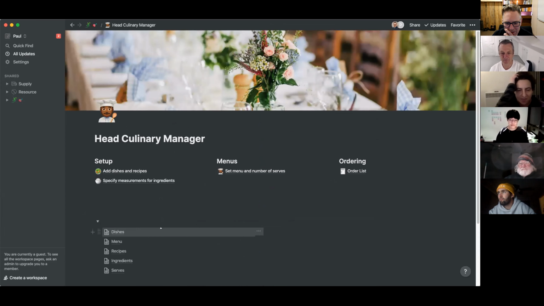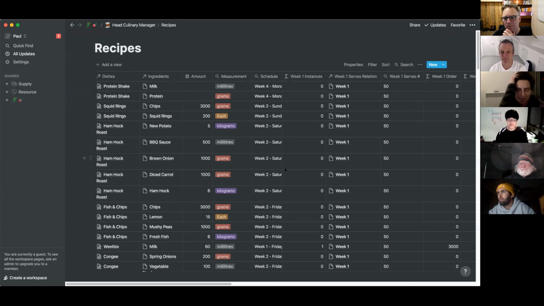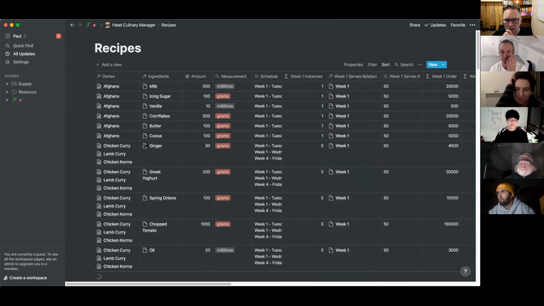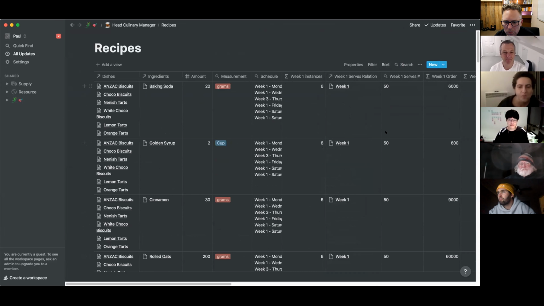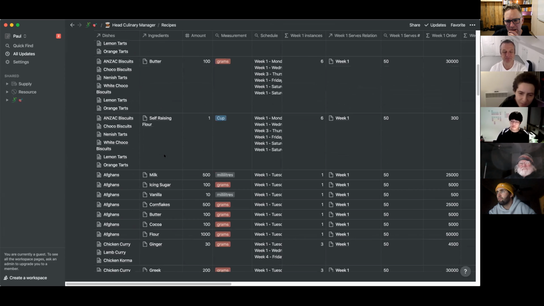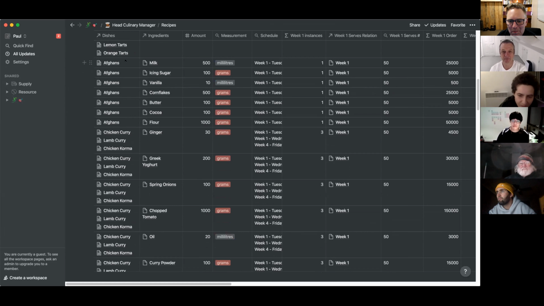So if we duck in here and have a quick look at the recipes database, this will be pretty massive. But you can see, hang on, I'll sort this by the dish. Okay, so here's, whoa. Okay. Anyway, so baking soda appears in each of these dishes. I actually do not know what just happened then. Anyway, that's fine. Let's take this one for example. We've got the Afghan's dish. Here's all the ingredients for it, the amounts that you put in now, and the measurement that's used for those.